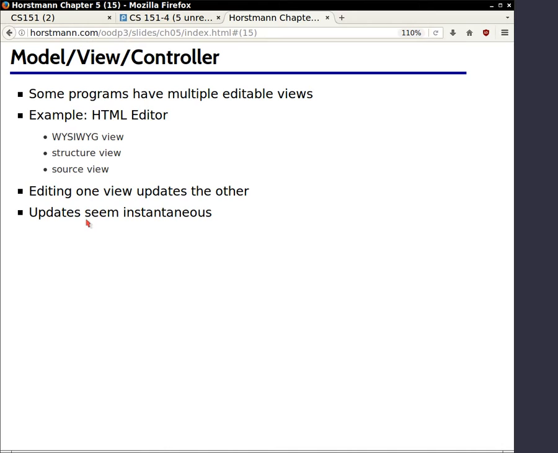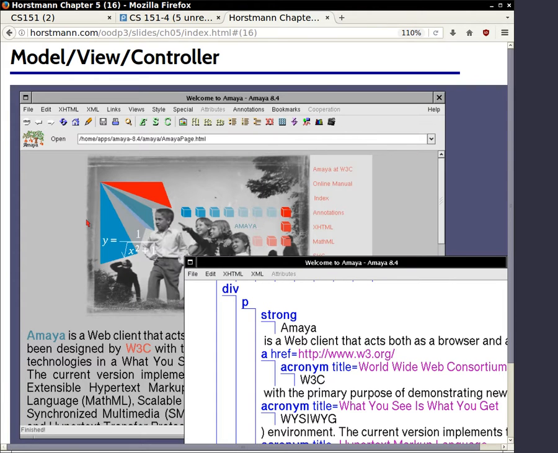So I'll give you another idea of a more architectural design pattern, and then we'll go into a smaller scale pattern from that. There's this thing called model view controller. The idea is that suppose you have a program that gives you multiple editable views on some data structure. A classical example from 20 years ago was an HTML editor.